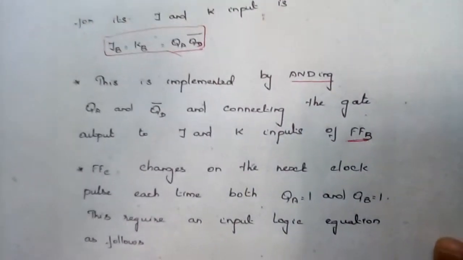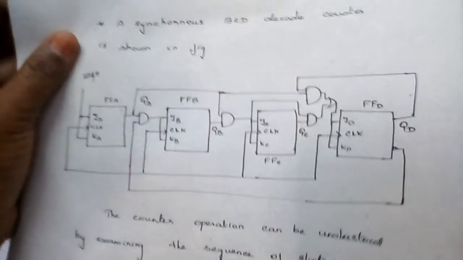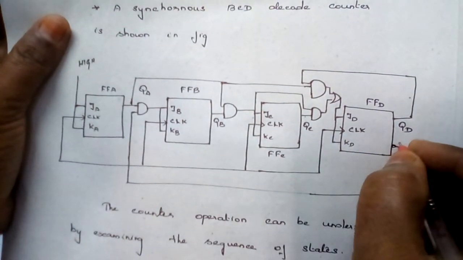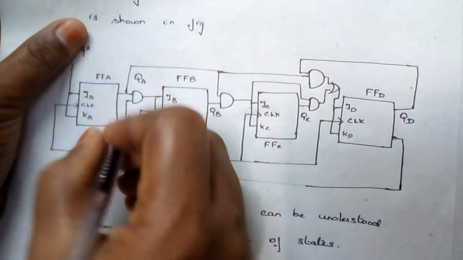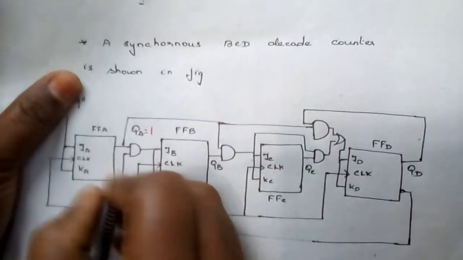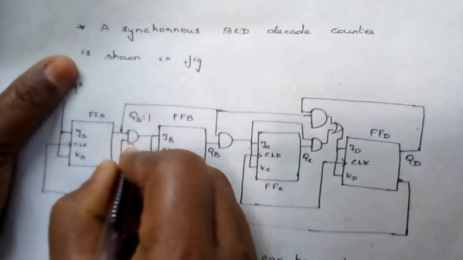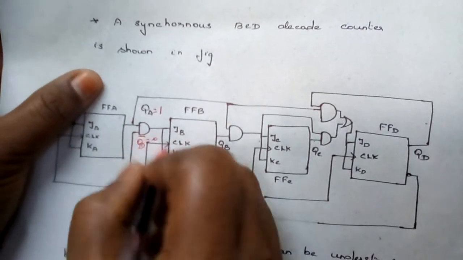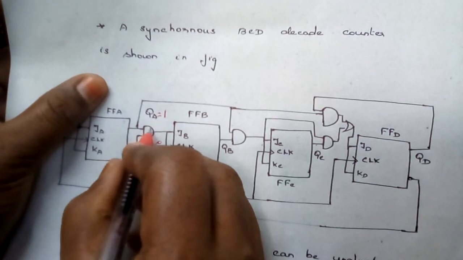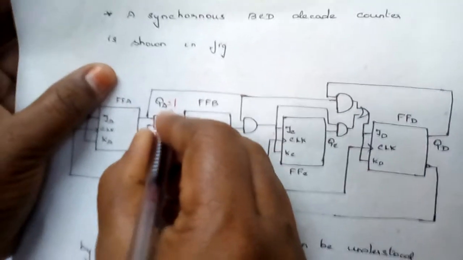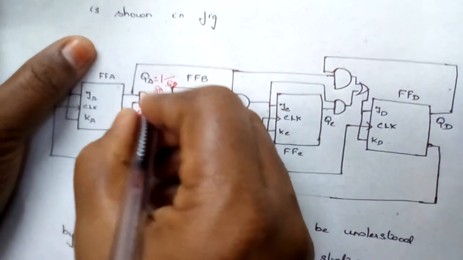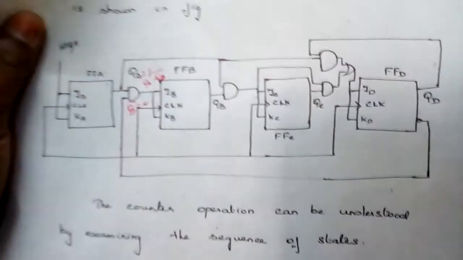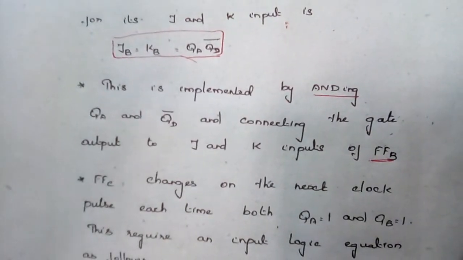That means in the logic circuit diagram, this operation is done. The output of flip-flop D is given as the input to flip-flop B. Here QA = 1, and since it is inverted, QD bar = 0. So this is the logic. Since we are providing the input to the AND gate, we have QA into QD bar. This is the logic equation for flip-flop B, and for this logic it changes state for the provided clock pulse.